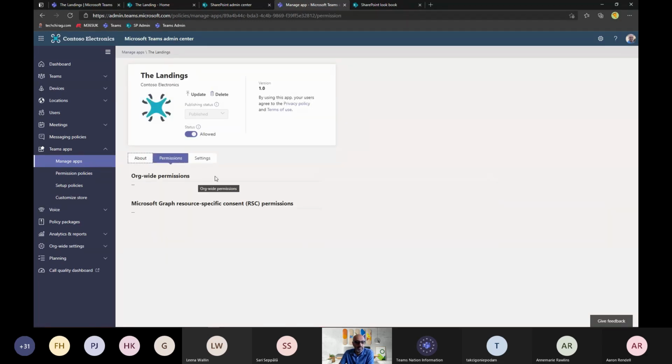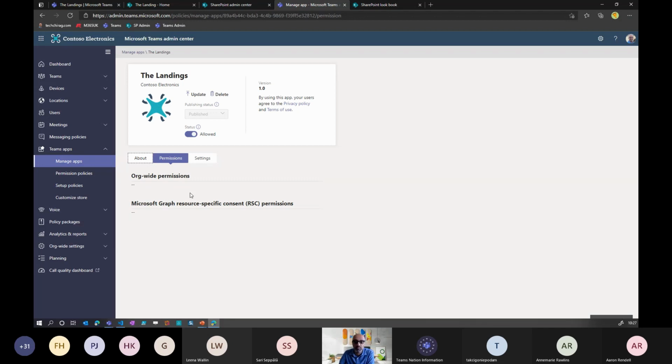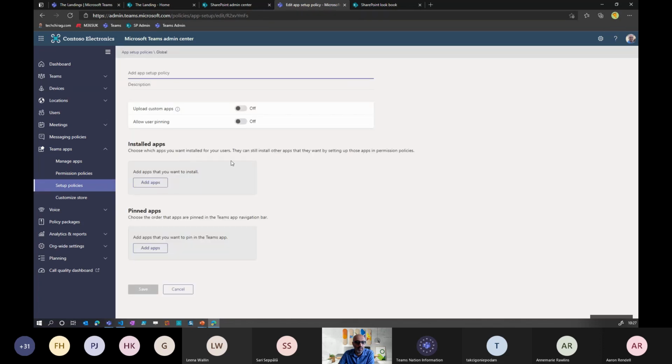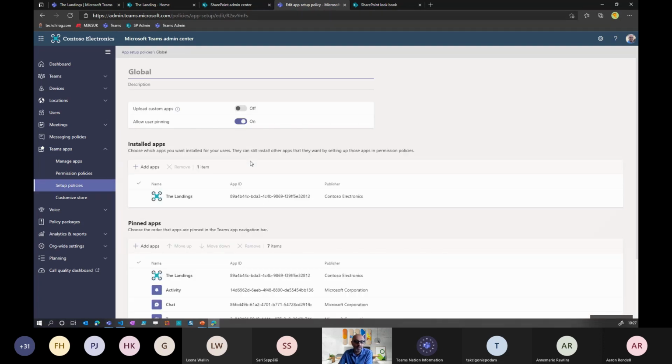Then within that, you have the permissions, and again, there are other areas for future-proofing, if you like. I believe some of the APIs will become available for Viva itself, as Microsoft have published those things. So there's more in that area that will come across. But when you go into the setup policies here, then again, within the global, your policies may be different.